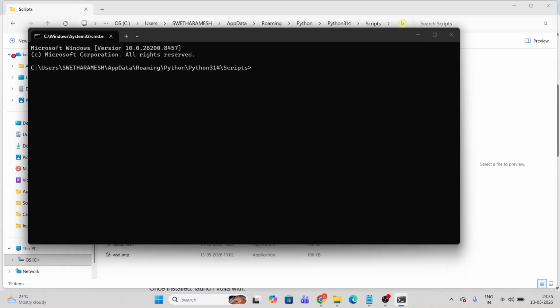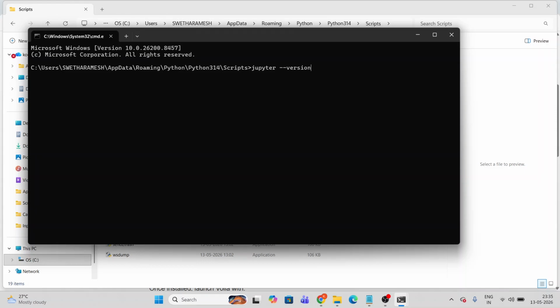Now before installing Jupyter Notebook, I want to verify whether Jupyter is installed in my system or not. How can we verify that? Just use the command jupyter space double hyphen version. As Jupyter Notebook is not installed in the system, it will throw a message.